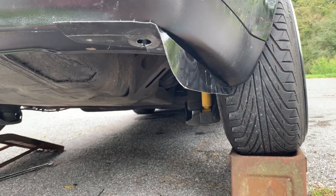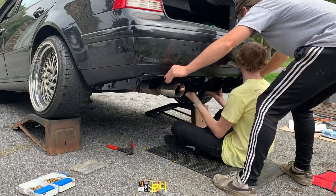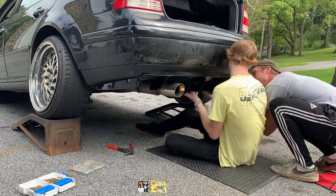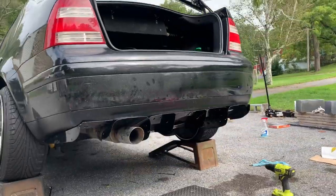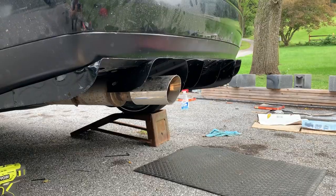Now that we got both sides kind of mocked up, we're gonna put in the middle and see how she lines up. She's tacked up there and I am super super excited — heck yeah! Thanks to this man right here, I couldn't have done it without him. I just gotta tack up the rest of it — I'm gonna rivet the metal because I don't want the screw heads going in and popping my spare tire. She is up and mounted, I'm super pumped — you can barely see the rivets and there's no chance of them popping my spare tire.